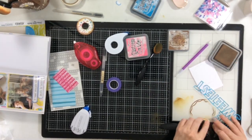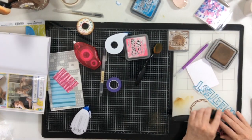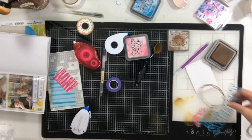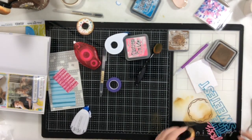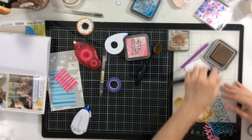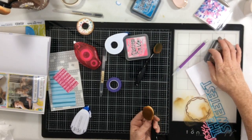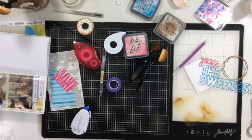This, I will say, is the first time with my Picket Fence life-changing brushes that I do regret not getting the teeny tiny little brushes, because for this particular ink blending project, the teeny tiny little brushes definitely would have been a better option. But I didn't do too bad. I was just super careful. And I did brown because donuts are brown. They just are. That's what color donuts are.